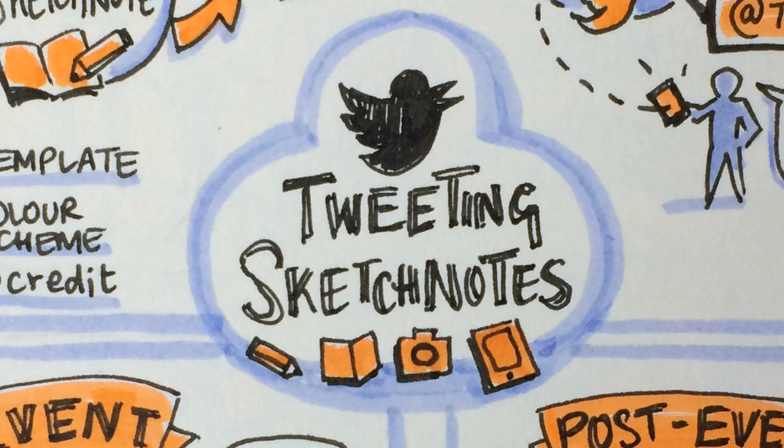I'd like to talk about my process of sharing sketchnotes on Twitter during a conference. Now, if you're not familiar with sketchnotes, they're basically hand-drawn visual summaries created real-time during live events such as a lecture or a conference. So what happens is that I sit in the audience and I create a visual synopsis of the talk by hand-drawing what I hear using a combination of images and words. And it's a great follow-up tool that helps your audience remember what they heard.